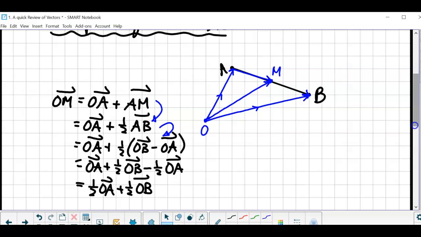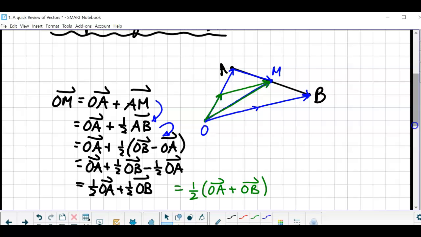Okay, so basically it is parallel to that. So there's a half OA. Here's a half OB that we want to go tip to tail. So that's going to be up 1 to the right 4. So up 1 to the right 4 gets you to OM. Okay. I guess you could show that as a half of OA plus OB.